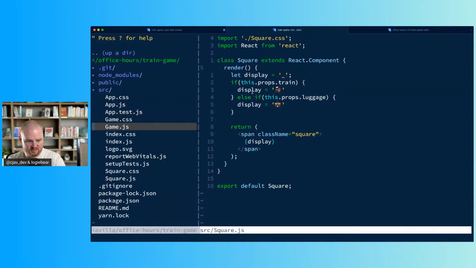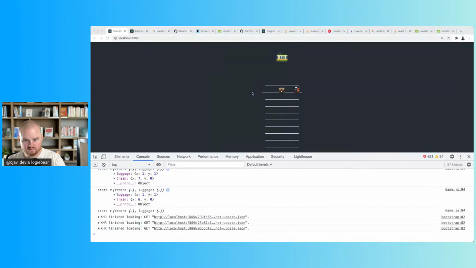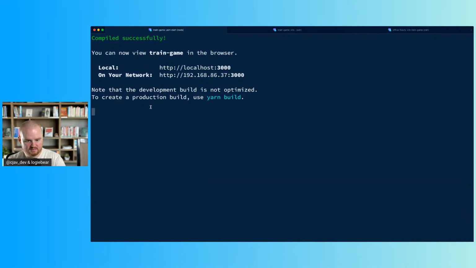So then we just have a square component, or a .square. And we can say height is 10 pixels, width is 10 pixels, border 1px solid. Uh-oh, did something crash? Nope.